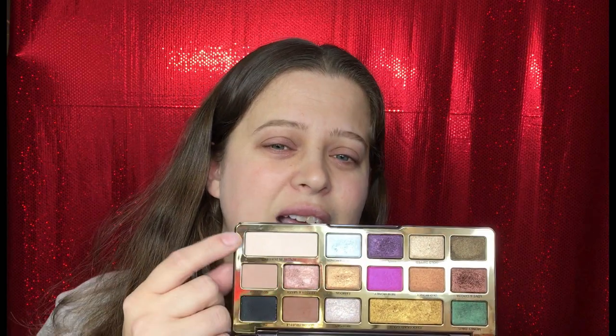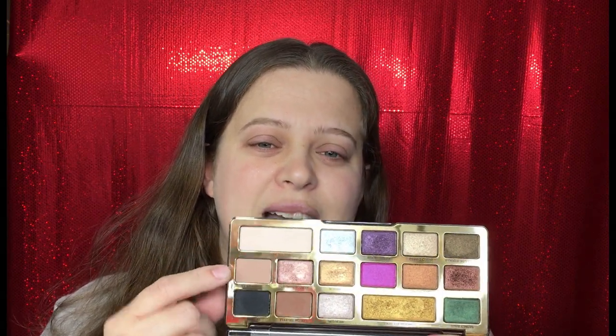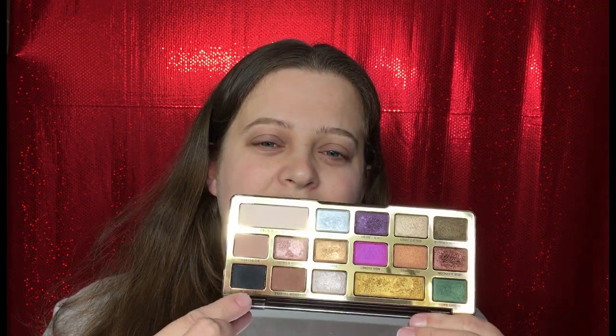It does have your basic colors here. So we have kind of like a base color, a crease color, and then I can darken up with these. So this is what I'm gonna use. And let's go ahead and get started.